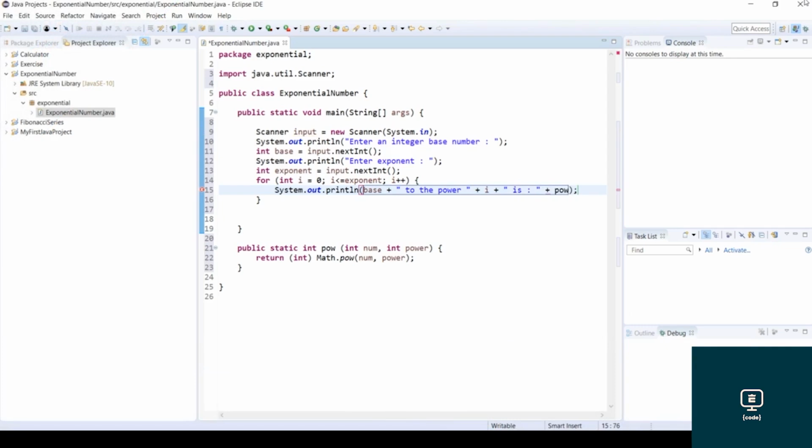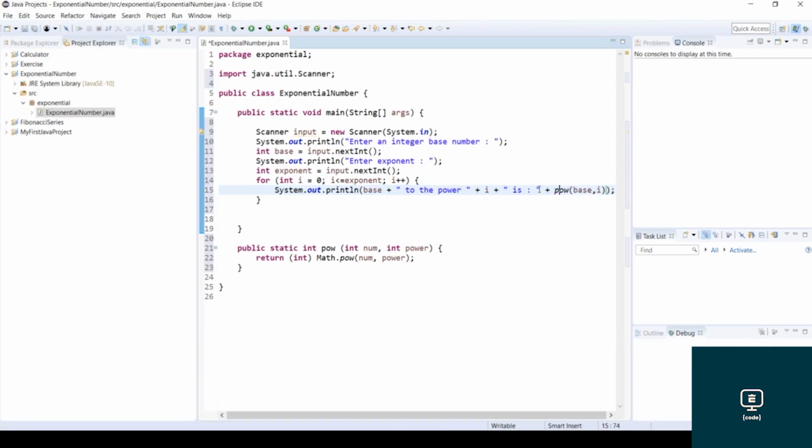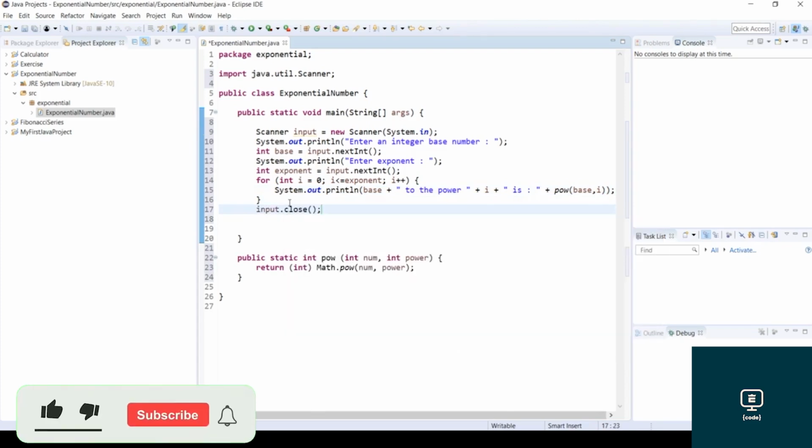So we call the int method pow. We pass the number and exponent as parameters to this method. And then finally, let's close the Scanner object by using the close method.